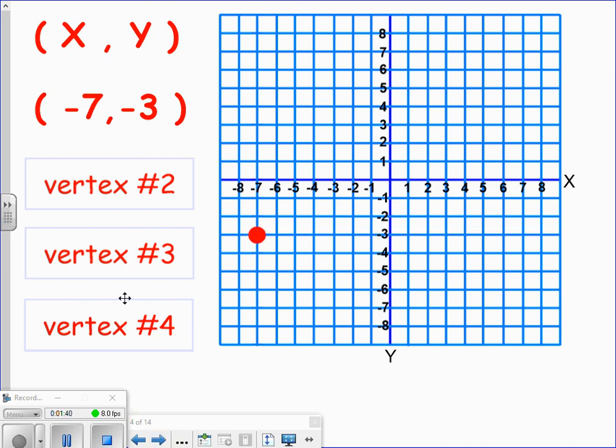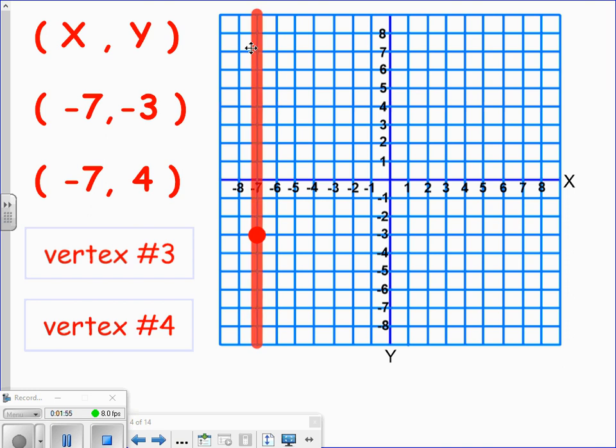Now let's take a look at the next vertex. The ordered pair is negative 7 on the x-axis and positive 4 on the y-axis. So if we go over here on the x-axis, negative 7 is right here. Everything along this line would be negative 7 on the x-axis. And up here on the y-axis, everything here would be at 4. The point where they meet is where we're going to plot that point represented by that ordered pair.